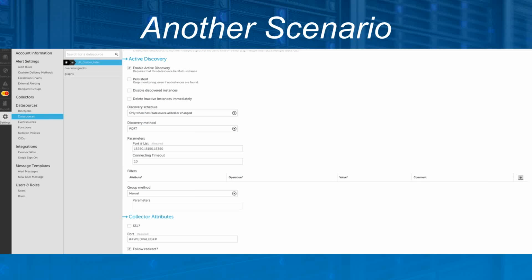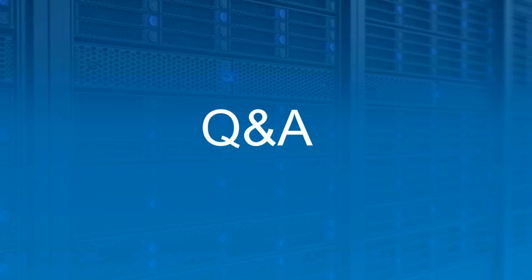And the way the port active discovery works is that it checks all the devices that meet the applies to criteria for all the ports on the port number list, which in this case is 3 specific ports. And if the devices respond on one of the ports, then that port is added as an instance for the data source for that device. The HTTP request doesn't actually change in this case, but the wild value token needs to be added to the port field of the request, as you can see here on the screen.